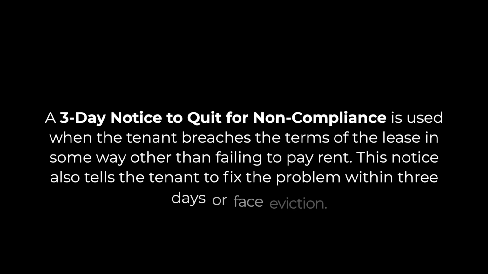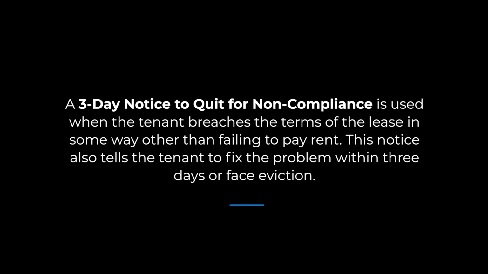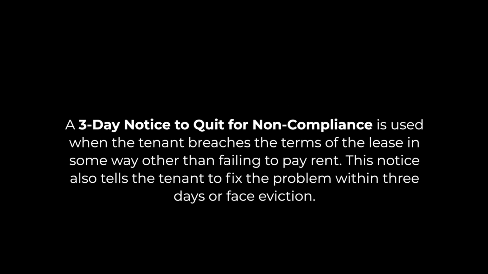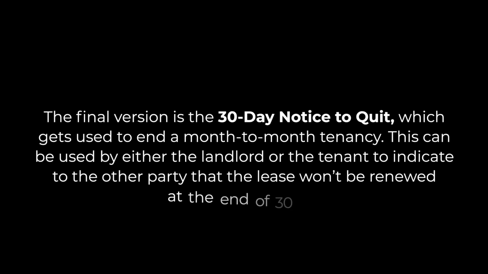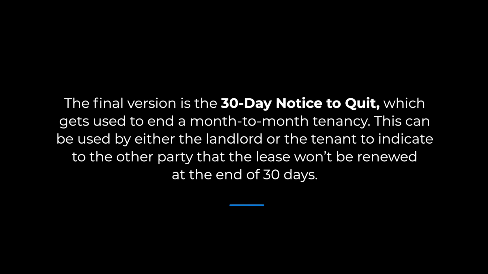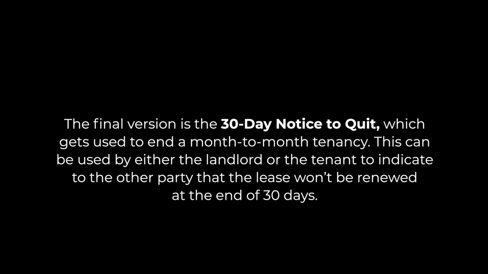There's also a 3-day notice to quit for non-compliance. This one gets used when the tenant breaches the terms of a lease in some other way than failing to pay rent. This notice tells the tenant to fix the problem within 3 days or face eviction. The final version is the 30-day notice to quit, which gets used to end a month-to-month tenancy. This can be used either by the landlord or by the tenant to indicate to the other party that the lease will not be renewed at the end of the 30 days.